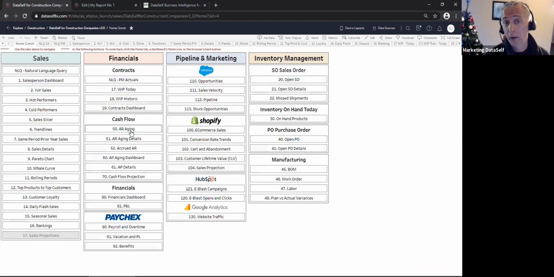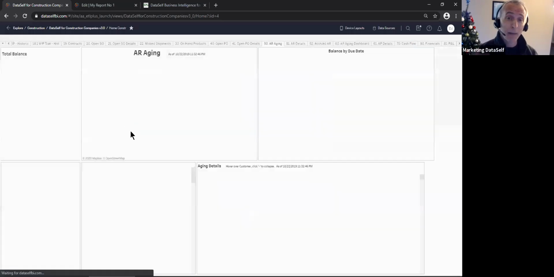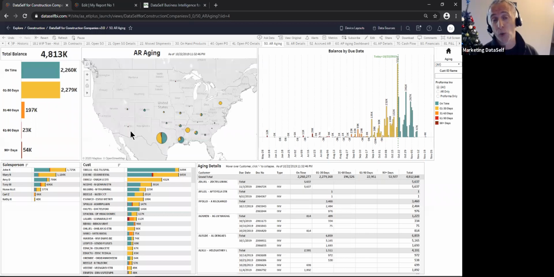Receivables. One of our construction clients had a major pain point in their business: pro forma invoices in open receivables. A pro forma invoice, as you probably know, is an invoice for services that have been delivered. It sometimes needs a signature from a third party, like an engineer, to release that invoice so we can charge the client. So usually a pro forma invoice is a few hours or days away from becoming a receivable.